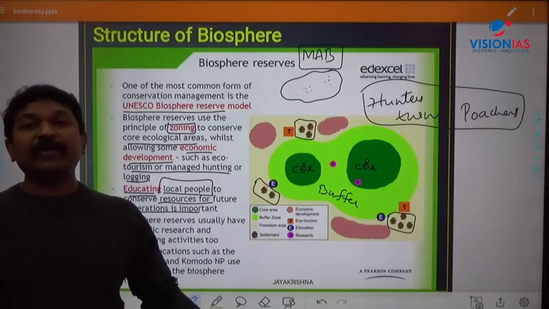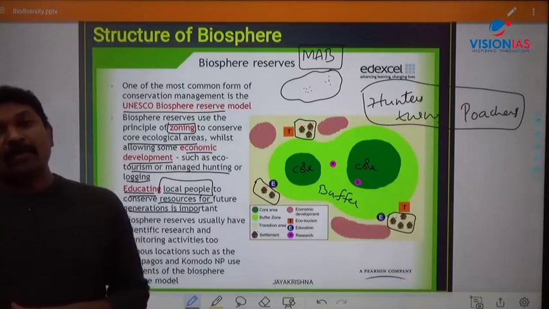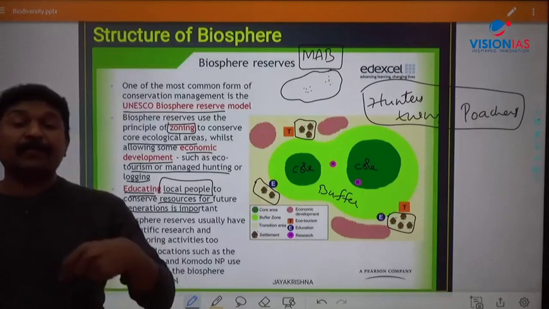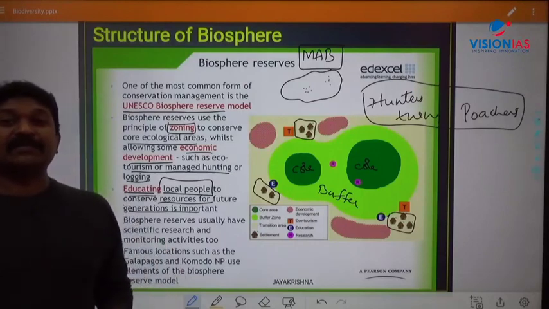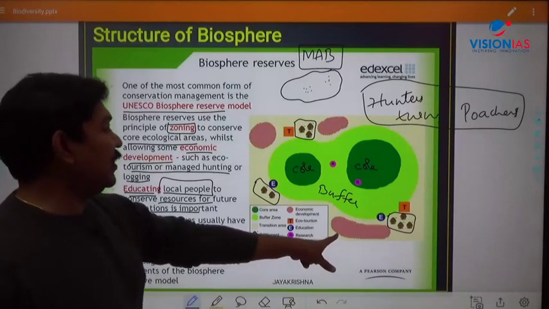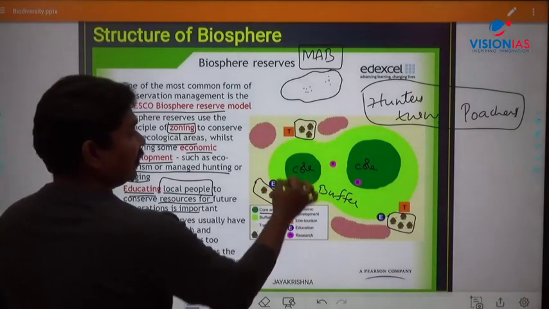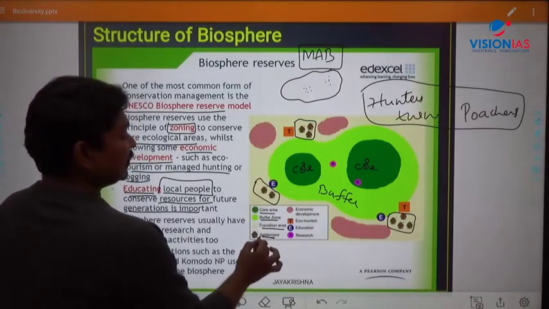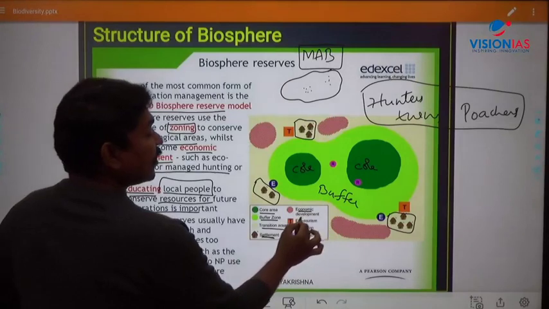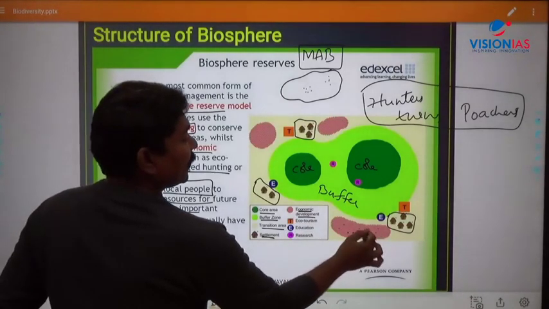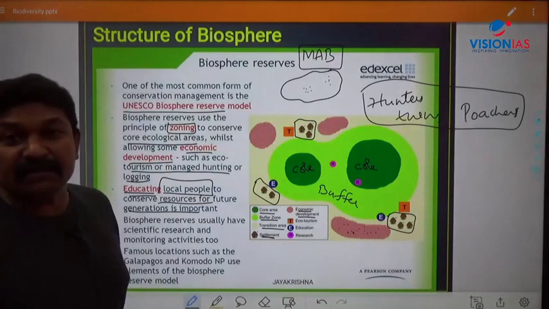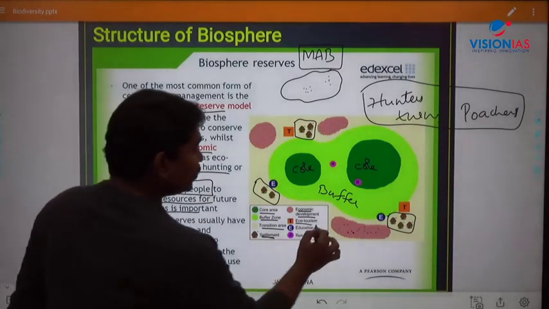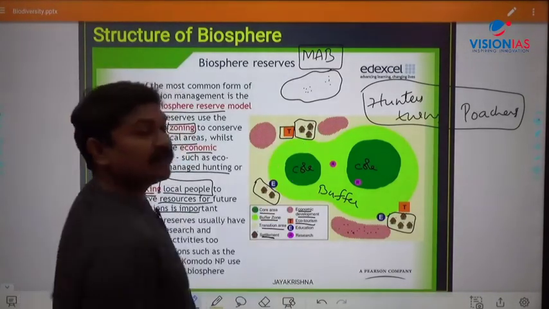Whereas in the next zone, the buffer area, people can be allowed for education purposes, to collect some of the products there. But in the transition zone, you can find the people living. See here, this is the core, dark green, then buffer, light green, then transition, a yellowish color. There are settlements where you can find even economic development, like maybe some resorts, small hotels, ecotourism centers.